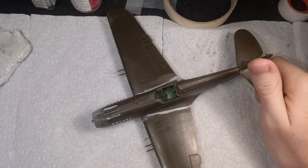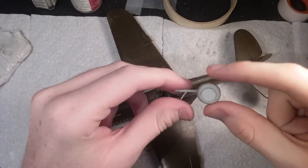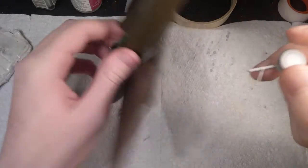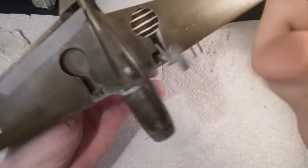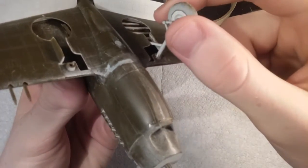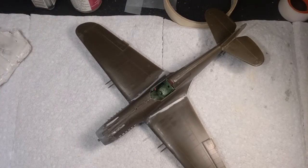I also did the landing gear while waiting for putty to dry. This landing gear fit really well — everything slipped into place nicely. The only thing I'm confused about is that one brace doesn't connect to anything; there's a gap. I probably won't worry about it too much because it will be on the bottom. So that's basically what I've been up to. Tomorrow I'm hoping to get some paint down — just prime it up a little bit and see if there are any imperfections I can take out. Thanks for everyone that's been following the build — I appreciate it. We're going to start moving along with the painting stuff pretty soon. Catch y'all later.